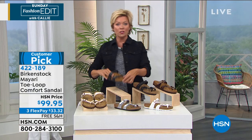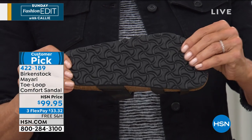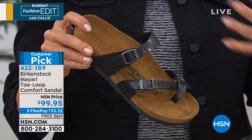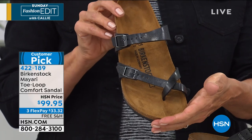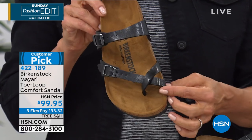This customized footbed is all suede with the classic cork bottom. I want to show you even the very bottom because it gives you so much traction and tread. These are all adjustable straps, so if you've got some swelling or the humidity is wreaking havoc and your feet tend to be a little wider during the summer, you can adjust these straps. I really appreciate that, and I love this little toe loop detail.